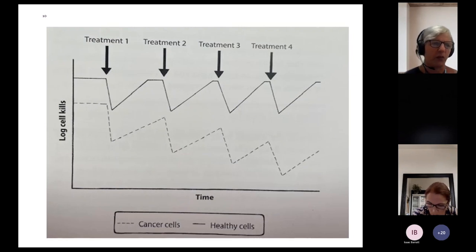Chemotherapy is given in cycles. We don't count cancer cells — we measure millimetres and centimetres of tumour size on scans. With each treatment cycle, cells in the right part of the cycle are killed; those that weren't continue to grow, so we keep hitting the cancer with chemotherapy until cancer cell levels become very low. Normal rapidly-dividing cells are equally affected — they reduce, but they recover. The space between treatments exists to allow normal cells to recover; otherwise, the chemotherapy would kill the patient.